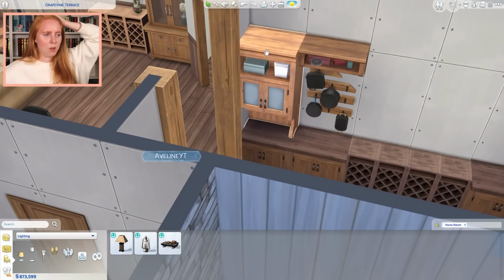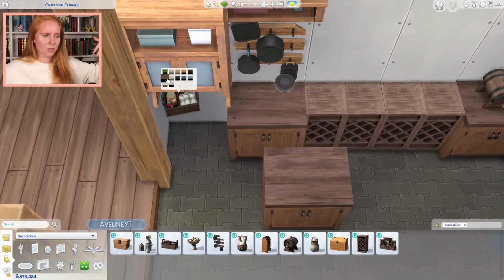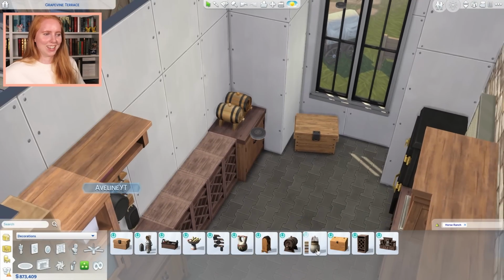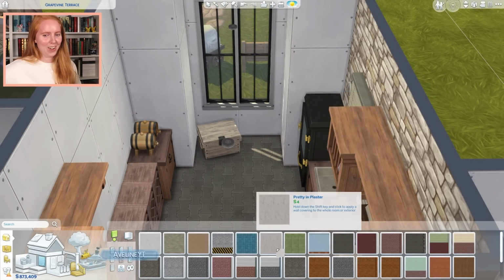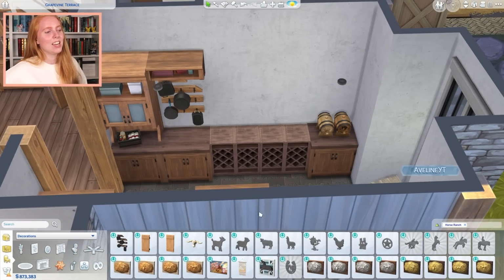We'll see in a little bit. It just looks kind of dirty in some way, right? Are you on the same page as me? It just looks a little bit dirty. I don't know what it is, it just looks dirty. Like, I don't want to cook my food on those counters because it looks kind of nasty. I'm not going to lie.